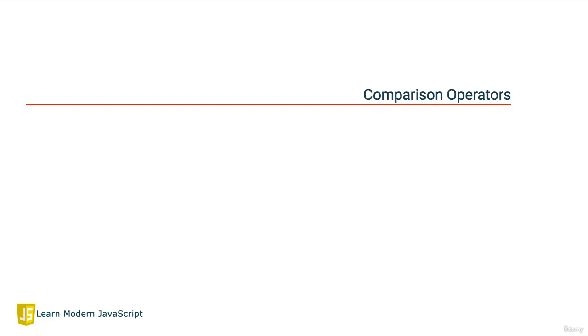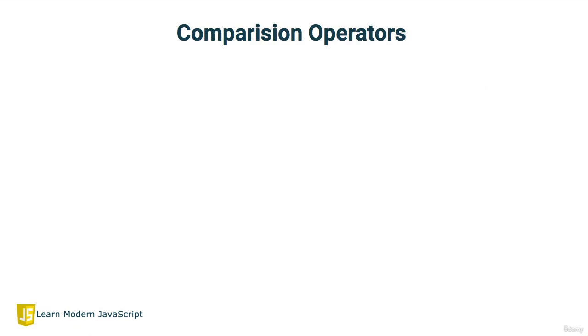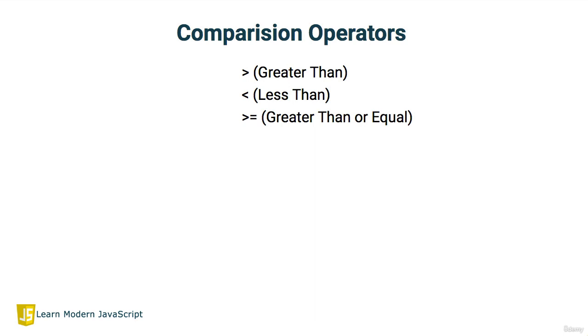In the previous movie, we introduced comparison operators with the greater than or equal to operator. Let's quickly take a look at other comparison operators, and then we'll talk about logical operators as well. So here are the comparison operators. We have the greater than operator, which allows you to check whether one value is greater than another. The less than, we're using the greater than symbol and the less than symbol. We then have the greater than or equal to and the less than or equal to. So those are our comparison operators, used very similar to the way we use the greater than or equal to operator in the previous exercise.